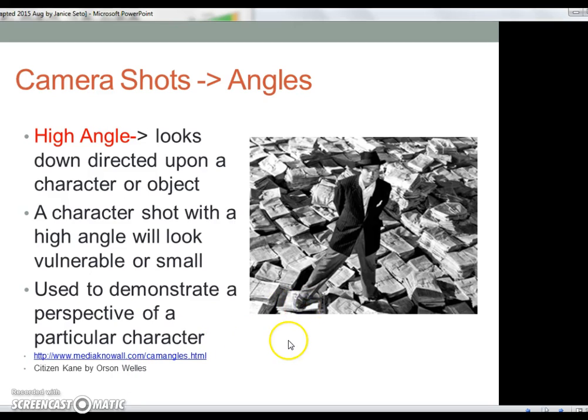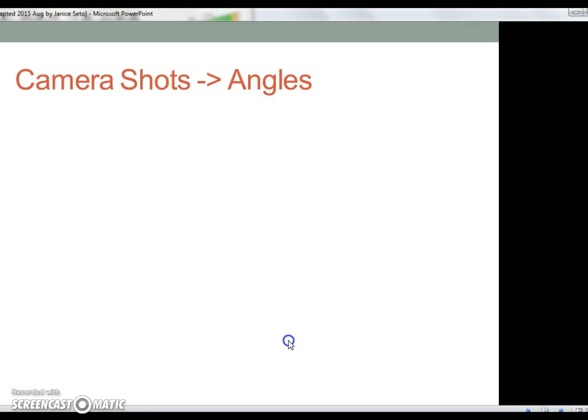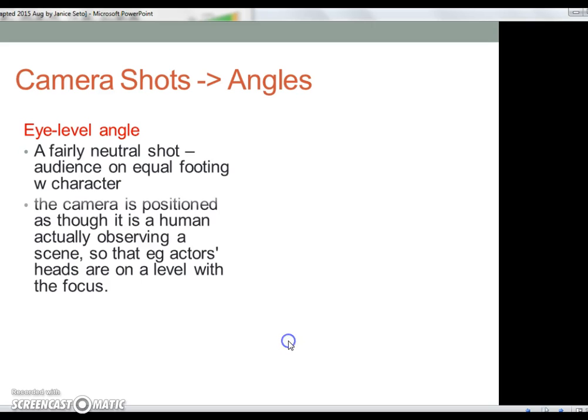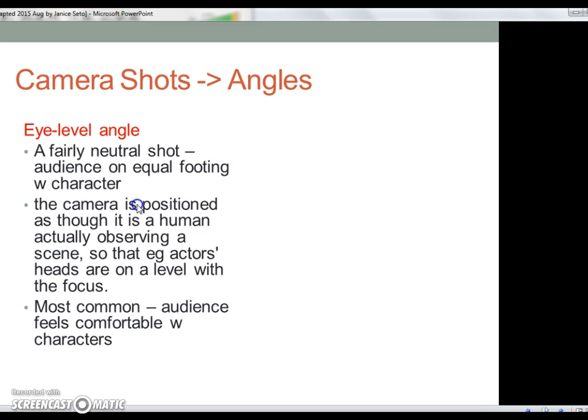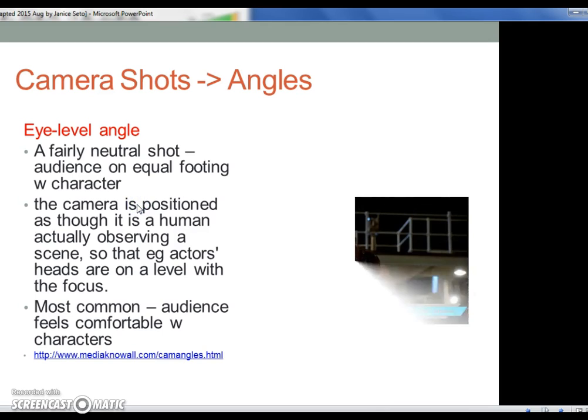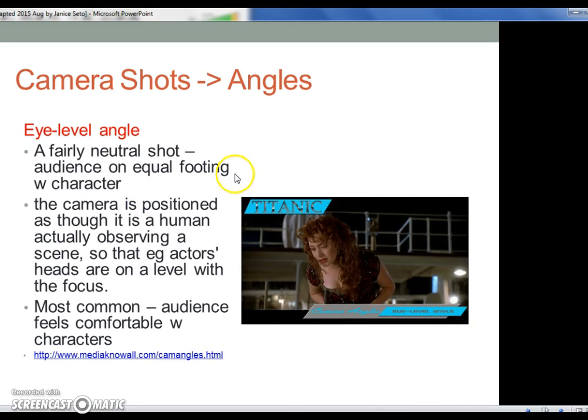All right, see if I can advance this to get eye level angle. And so you've got people looking at each other. So basically, they're on the same level, so same focus. Remember I showed you that other clip from The Godfather Part 2? And as you could see from Godfather Part 2, someone was standing up. Oh no, this is probably not the best, but that was the only shot I could get from the Titanic. So Rose, I think, played by Kate Winslet, is talking to somebody else, and it's probably Leonardo DiCaprio.